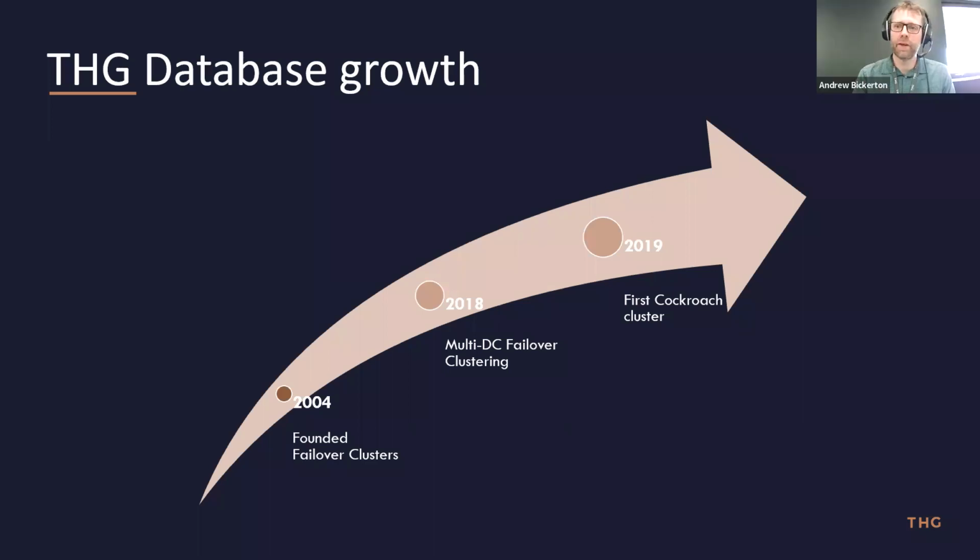So the quick thing was we switched over to using SQL Server's multi-DC failover clustering, which required a lot of configuration change in applications, but it's able to repoint, and we didn't have to change application code or database structures. So it was minimal impact. Still, I think it was an 8 or 9 month project with lots of dev teams involved in getting it all in place, but it happened. That got us down to a 15-minute failover time per database cluster instead of hours. Much, much better. We could now patch, we could now do other things.